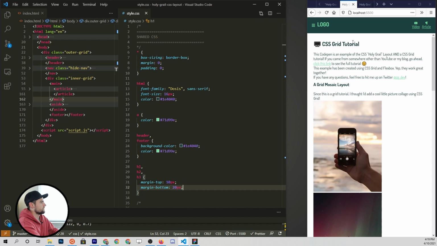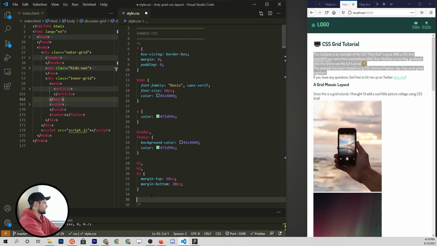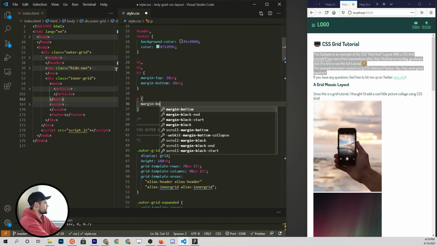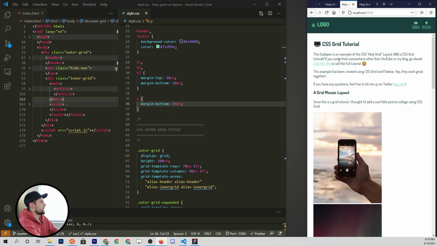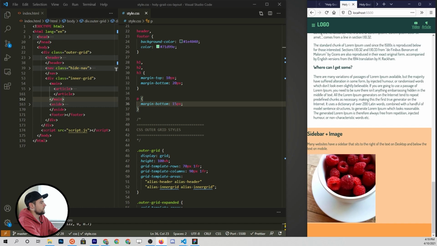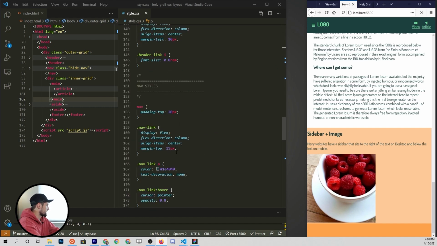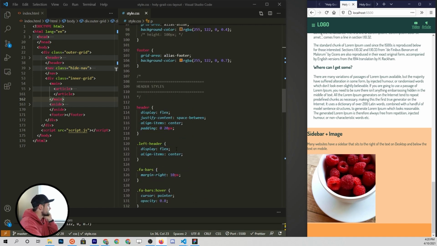Now you can see those are breaking off away from the text. We need to style the paragraph text now, and that's going to be a little bit smaller. So for paragraph elements, we want just the margin bottom to be 15 pixels. Now you can see those are spaced out pretty well. At the bottom, the sidebar doesn't have any padding, so we also need to set that. We'll just try the same exact styles that we did wherever we did them. It's getting to be a big CSS file now.